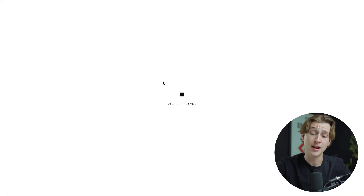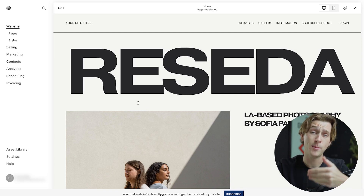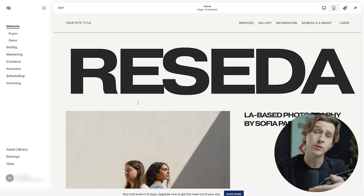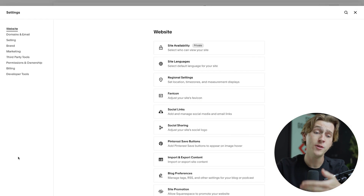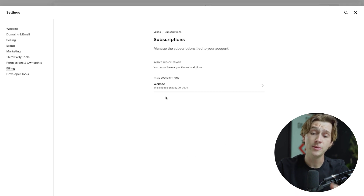It'll take a few seconds to set everything up properly, and once it does, we'll have full access to Squarespace's website editor. Now that we're inside the editor, the best way to get the best possible deal is to use our code when checking out and getting started with a subscription plan. Head down to the Settings option in the bottom left corner, then head over to the Billing subcategory and click the Subscription option. You'll be taken to a page where you can choose your website's current trial subscription when you use our link.